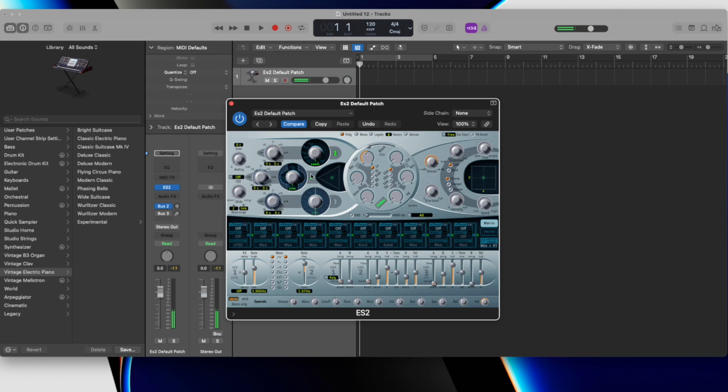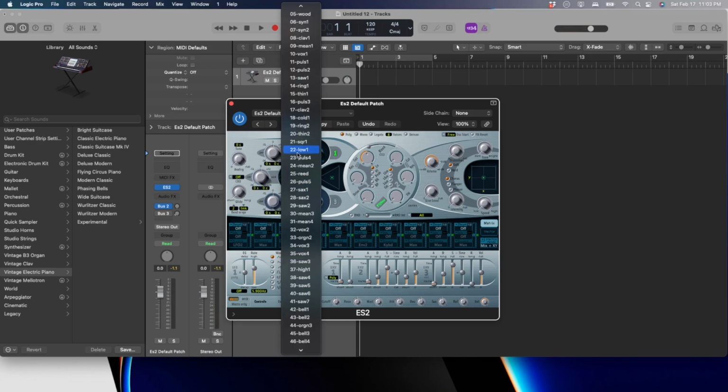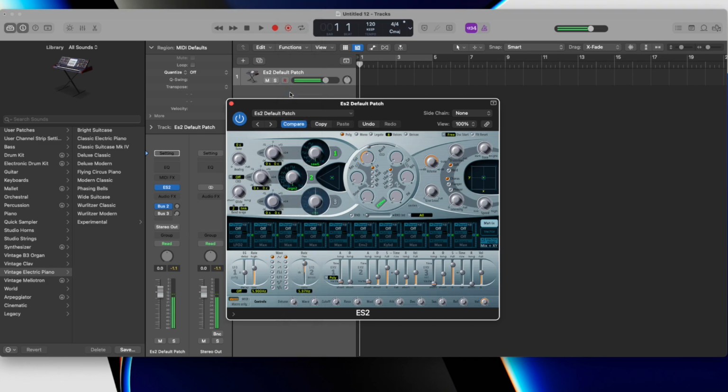Now we're going to turn on oscillator 2. The patch that I want to start with is an organ, right? Let's do organ 2. And I want to change the semitone on that. Let's change that to -3.